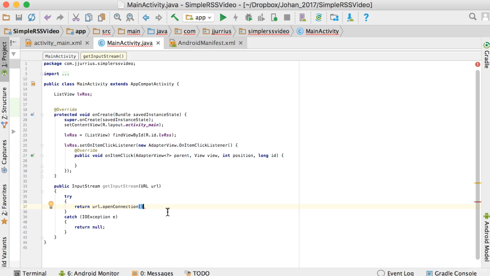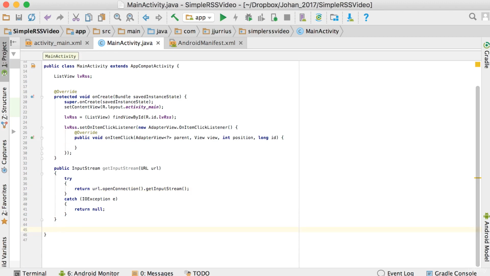And then on that openConnection, we call getInputStream, which will get the input stream for us. And the input stream returns a stream that reads from this open connection that we've got. Okay, so that will basically just give us an open connection to that web page so that we can start reading from it.